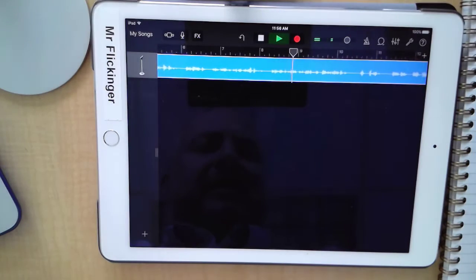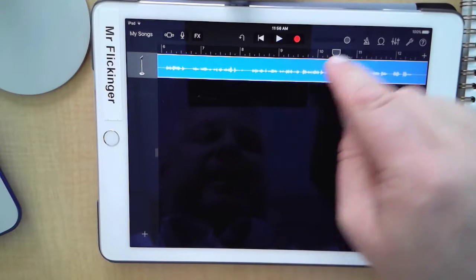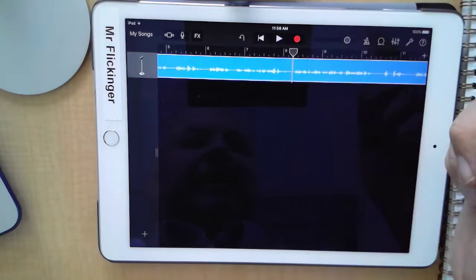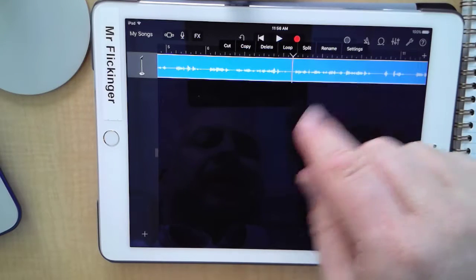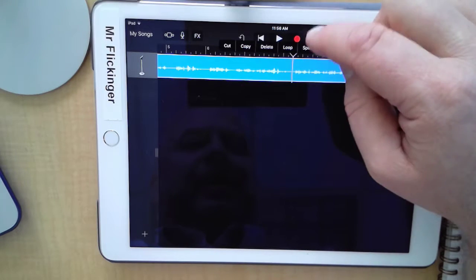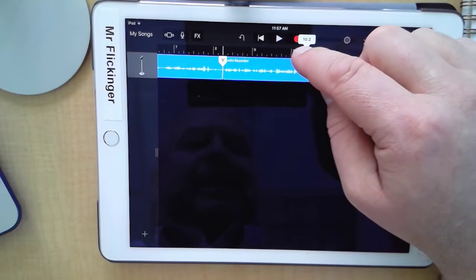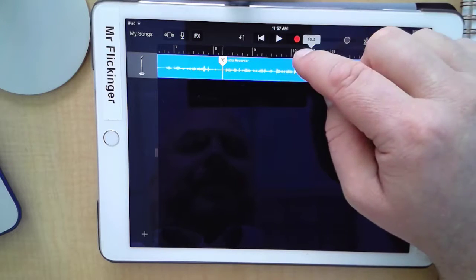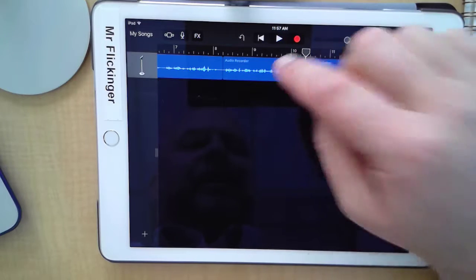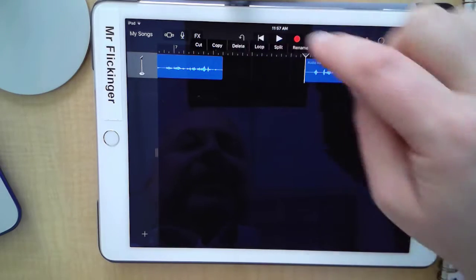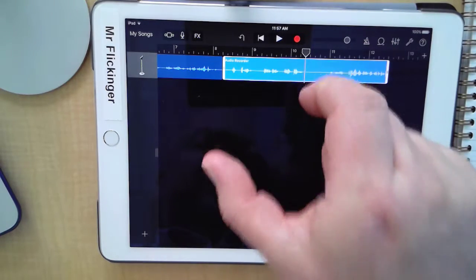If you had a part that was wrong, let me zoom in and let's pretend that this, "We should enjoy the act of learning as we drive our teachers crazy with so many questions," okay, let's say I flub up in that sentence. What you need to do is cut that sentence out. I would have repeated it over here, so I can just go here and say split, pull the scissors down, move over to the end of my sentence, and again go split, pull the scissors down. Then I can delete that chunk and move the other one over. So take out the bad part of the sentence that you messed up on.